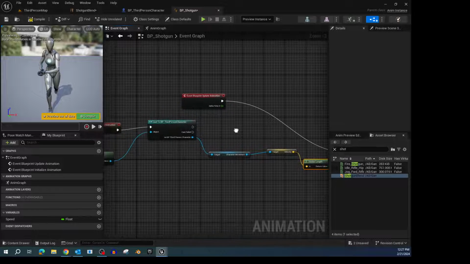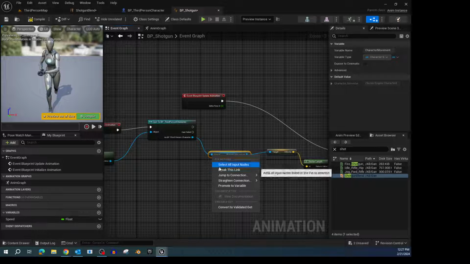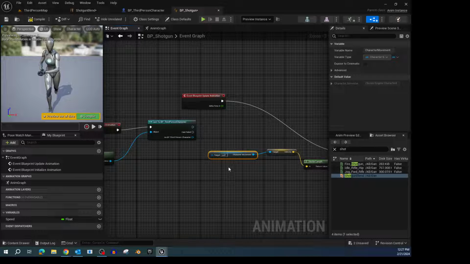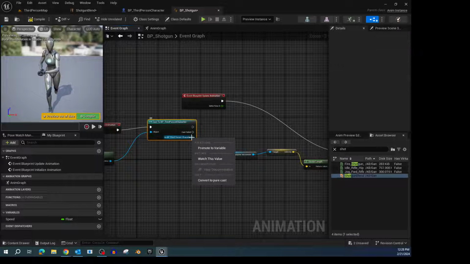But we want to disconnect this target. And the reason for that is we need it to be a variable, right? Because they're going to be running or walking. So right click here, promote to variable.